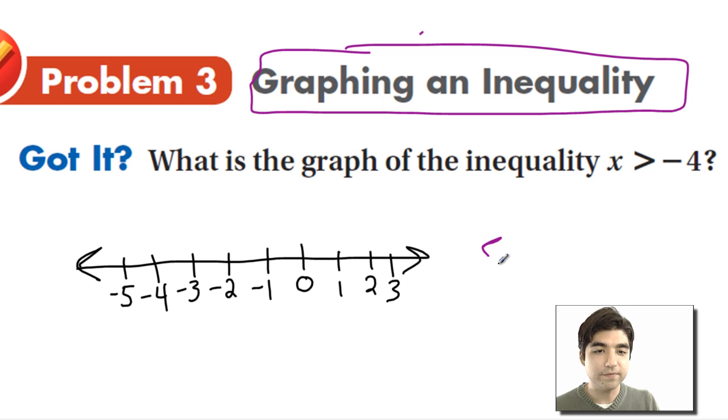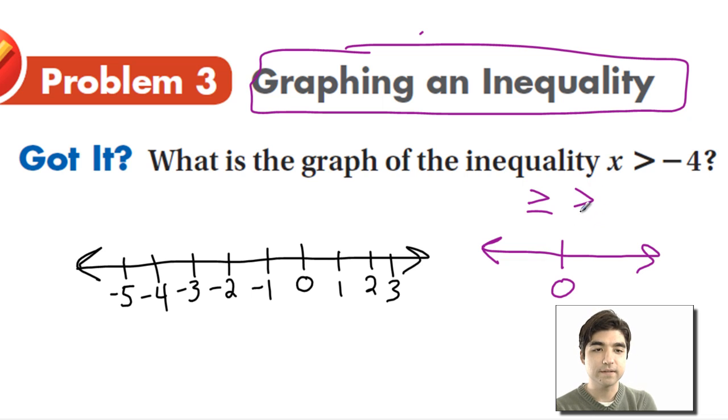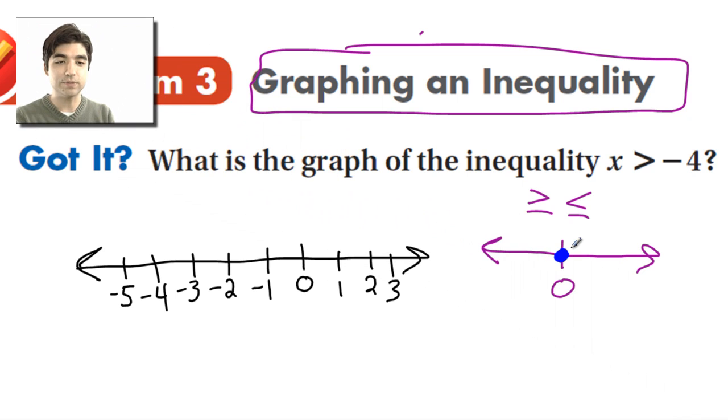Okay, so if you have, let's just say just some random inequality, like if you have these symbols, then I'm sorry, let me erase this. So if you have any of the inequality symbols with a line underneath, greater than or equal to, less than or equal to, you need to put a closed dot. That means that you're including that number in the solution. So that means that in this particular situation, 0 is a part of the solution.